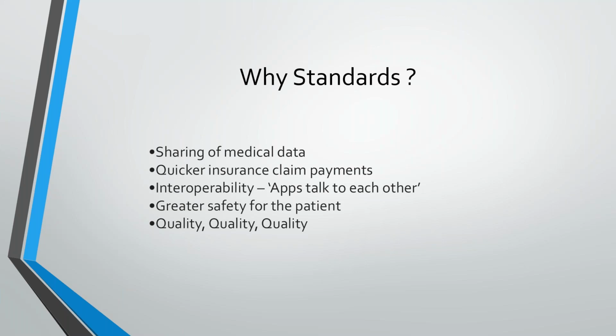Second thing, it will help us to share data, and sharing the data will enable us to have quicker insurance claims. And then interoperability, which is nothing but apps can talk to each other. Interoperability means one application can talk with another application just by exchanging data between these two different systems. And greater safety for the patient, obviously. Patient history is always there, electronically stored, and can be accessed at any given point of time. And on top of all of this, quality is maintained a lot.